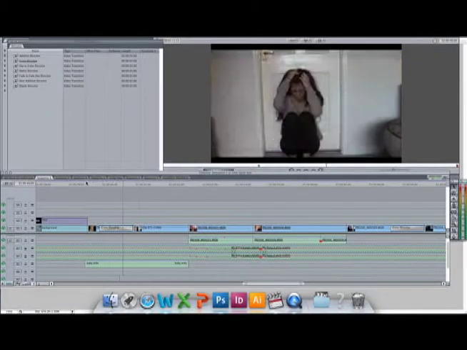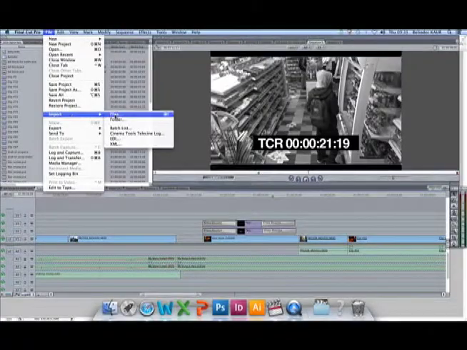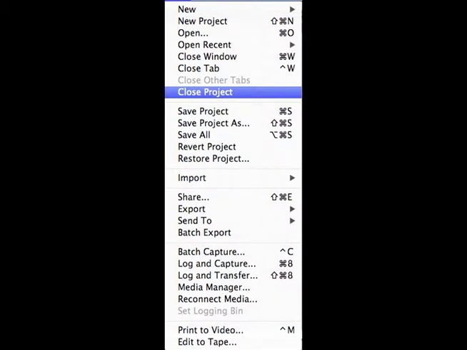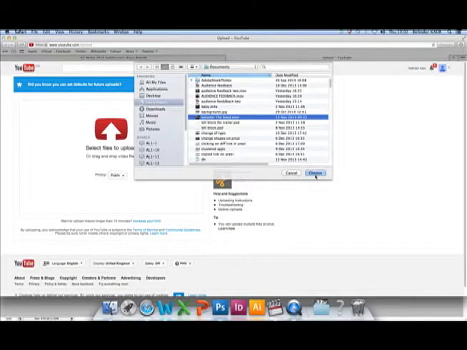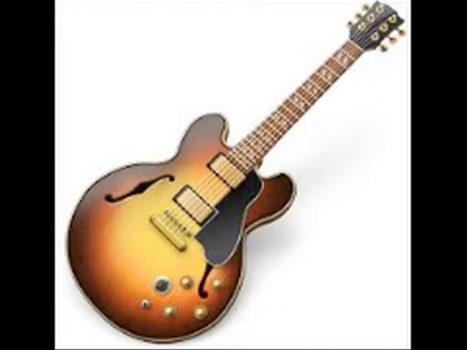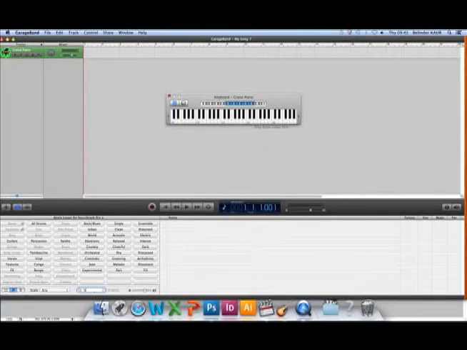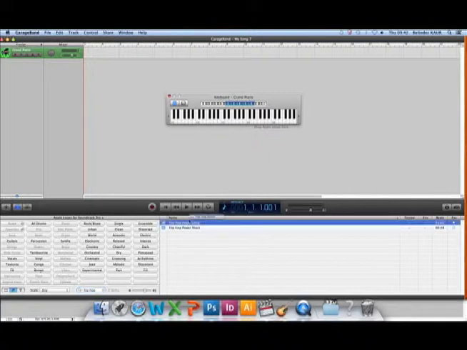Not only does Final Cut Pro import JPEG files, but it also imported one of my PSD files, which integrates different softwares together. Once I had finished producing my trailer, I had to export it on YouTube. I used GarageBand when researching soundtracks for my film trailer. GarageBand is a software application that allows users to create music or podcasts. On this software I'd used it for creating my soundtrack for my trailer.